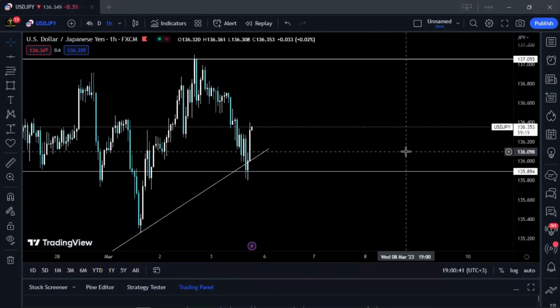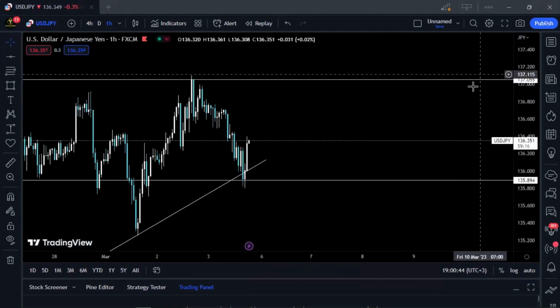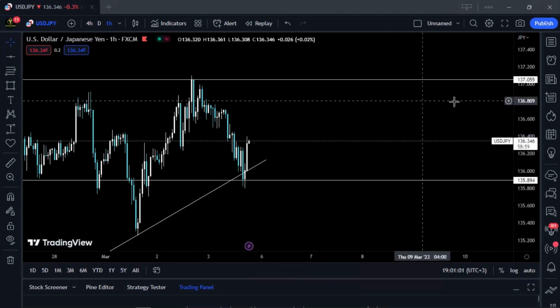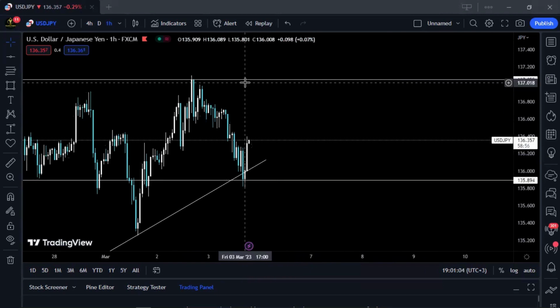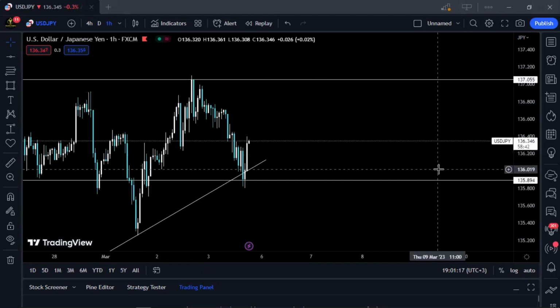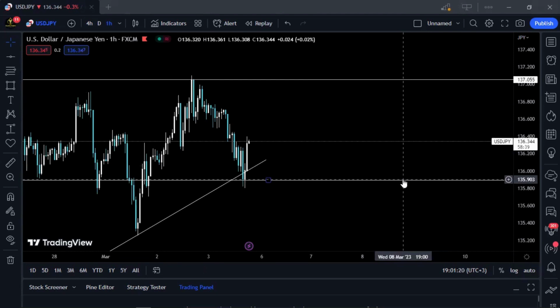On the JPY, the same thing applies. If prices have moved from up here to down here and you're asked what's the pip difference, you ignore the last number. For instance, here it's 137.055. This last 5, you have to ignore it. And here it's 135.894. This 4, you have to ignore it. So you just take 137.05 minus 135.89. The difference that you get, that's your pip value, the difference in pips between here and here. Literally, that's how easy it is to count pips.